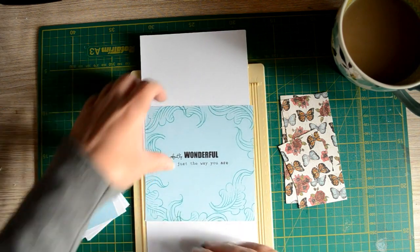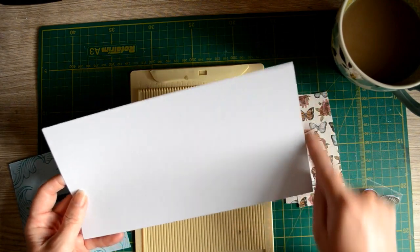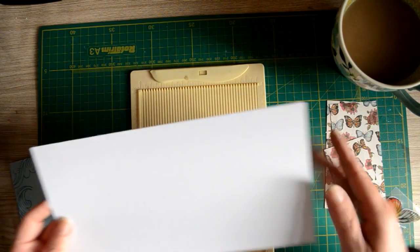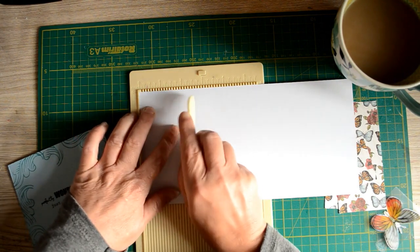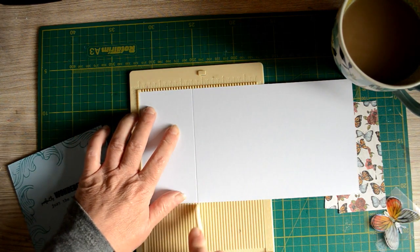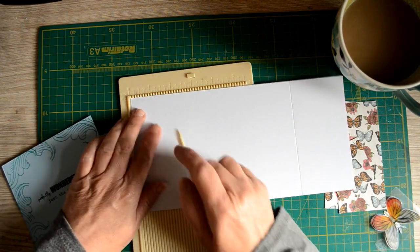So yeah, so I'll start now with the measurement. So you need a piece of card that is 5 this way by 10, and I've just chosen a white card, and you're going to score this at 2.5. Okay, and then at 2.5.